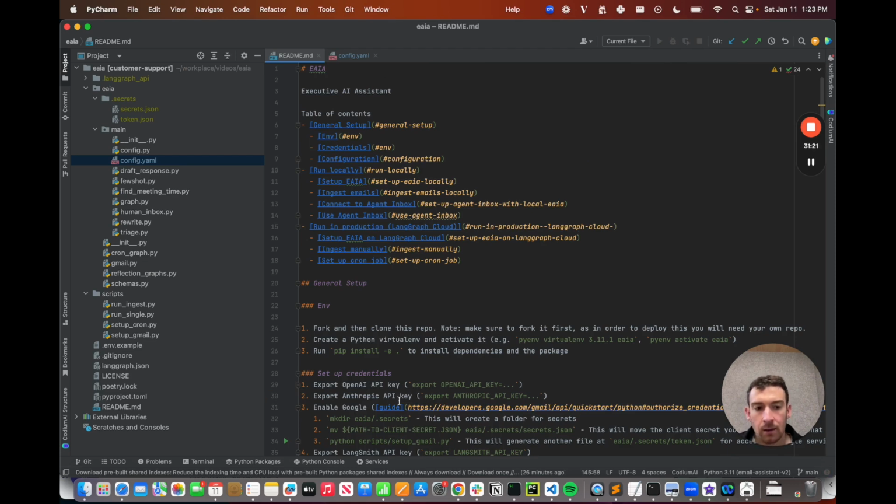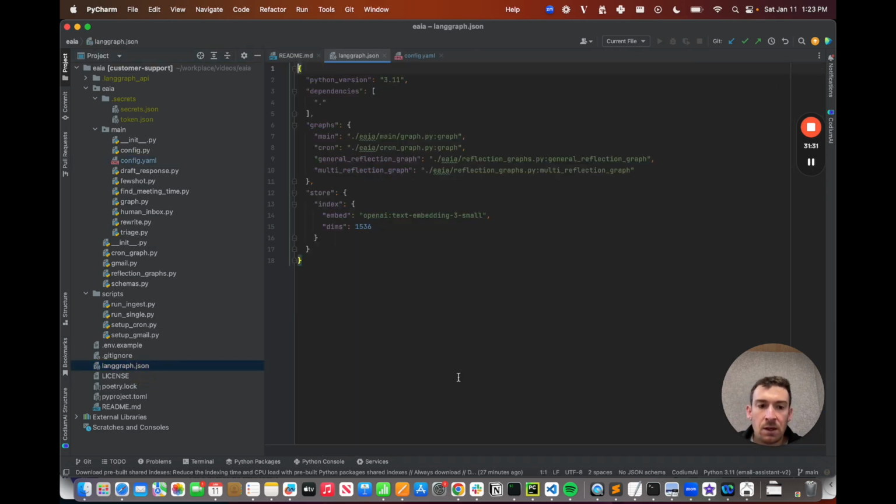All right, so we set up the email assistant. We've got it running. Let's now walk through the code and explain in a little bit more detail what exactly is going on. To start, let's take a look at the langgraph.json. This is where we define our agents. There are actually a few things in here. In graphs, there are actually 4 graphs. The primary one that we're going to care about is main, but we'll talk about these other ones as well.